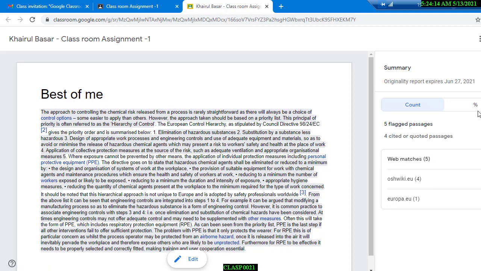Okay, you see, percentage 83% flagged content, 15% cited or quoted content. Okay, so this is good that Google Classroom also has this ability to check plagiarism and find the originality of the assessment.